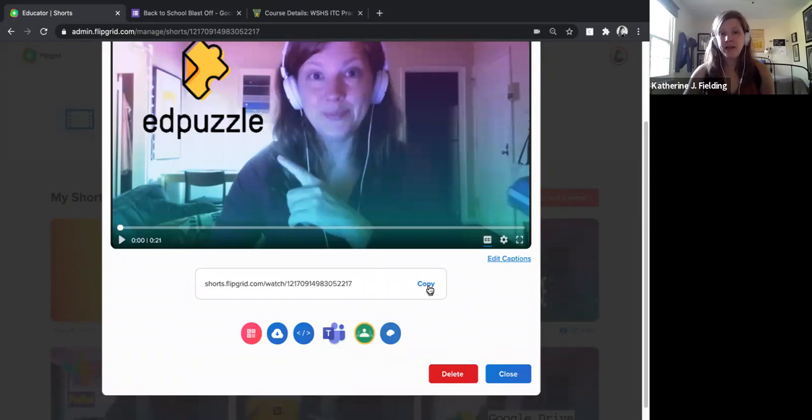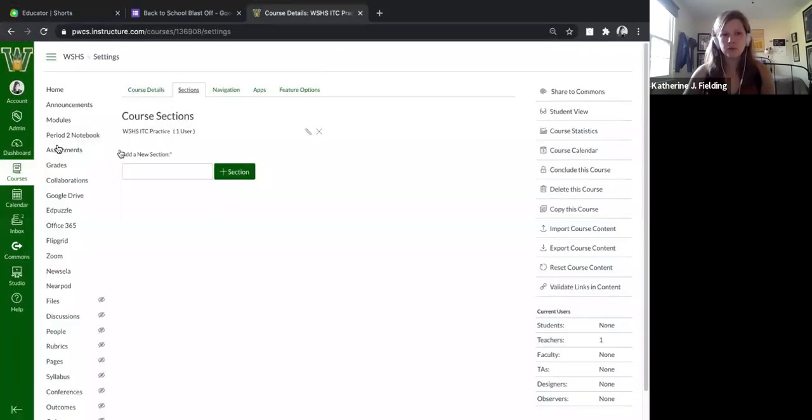And then to share it, I can just copy this web address and put it in a chat like this. I can put it in a message, an email, anywhere I can share that. If I want to embed it into my Canvas classroom, I copy the little embed code. Remember that the greater than symbol is always our embed code. I just click it, copy it, and I come over to anywhere that I have the rich content editor.